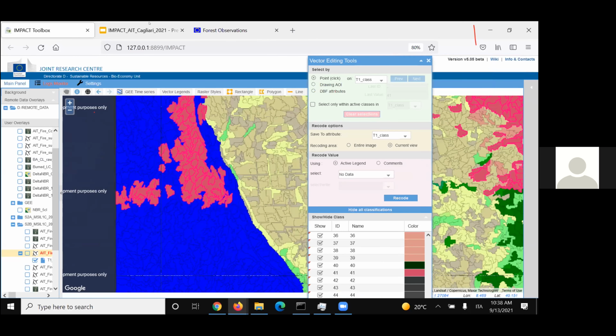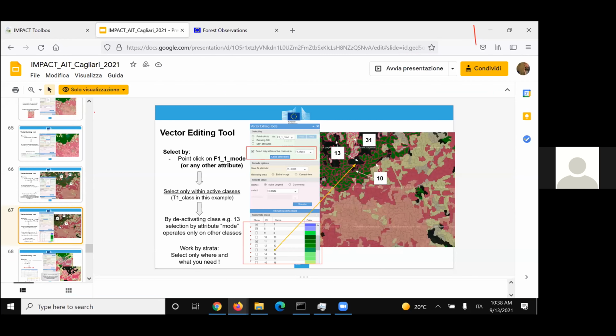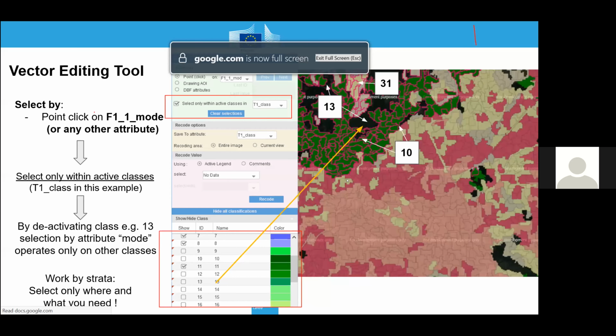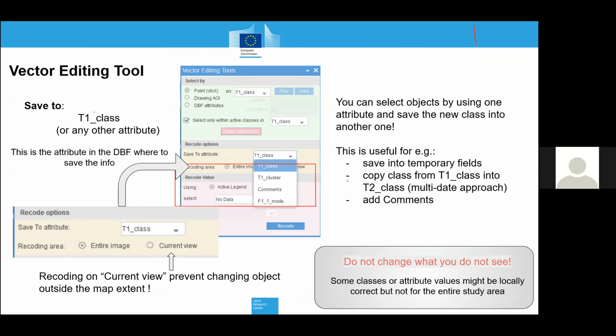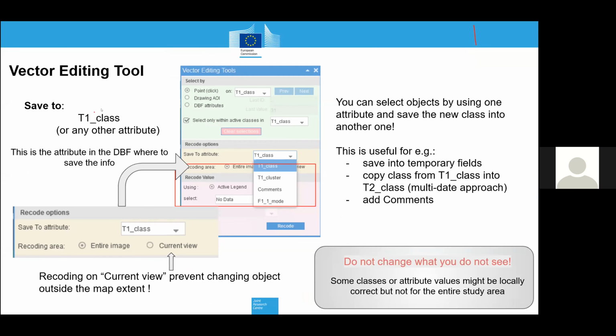Okay, so as a first suggestion, I propose to, okay, here we go. Editing tool here. So the first suggestion is recode only what you see.